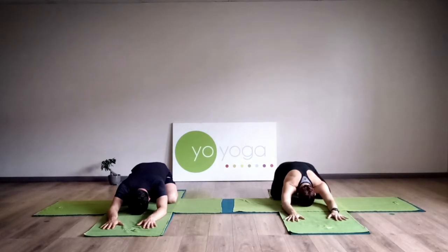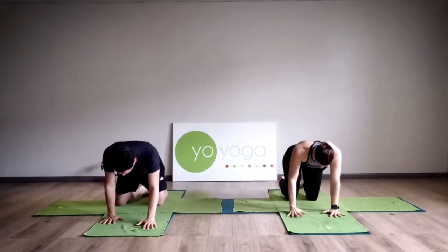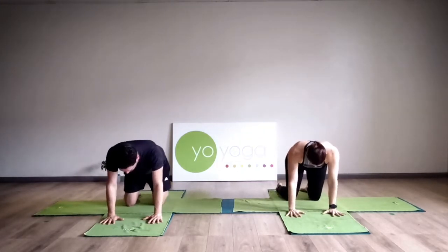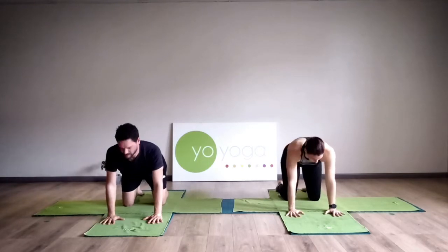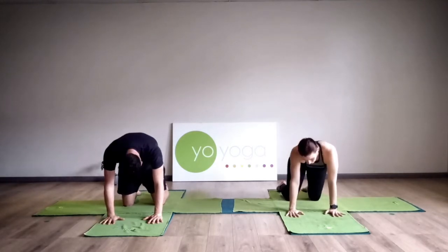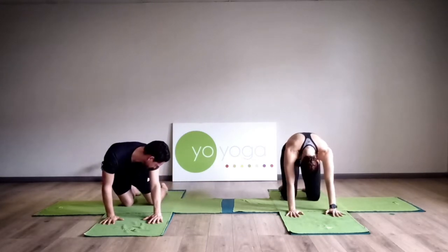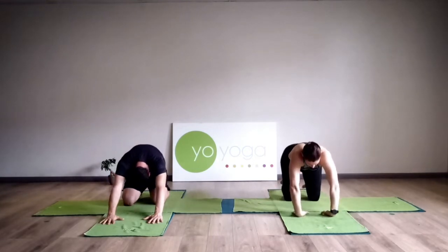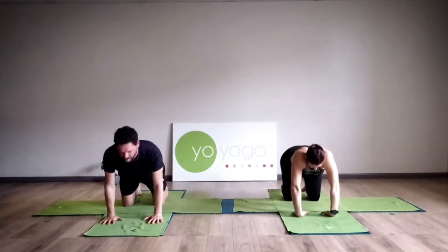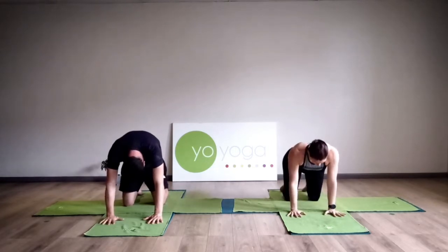Gently, on your next inhalation, come onto tabletop toes, hands underneath your shoulders, knees underneath your hips at hip width distance apart, and let's gently find any movement that feels good for us today. If you want to just rock from side to side, or maybe let your head hang or lift up your chin, just anything that can allow us to identify where we are holding onto any tightness or any stiffness. Maybe we have to dig a little bit deeper to identify any anxiety or stress.